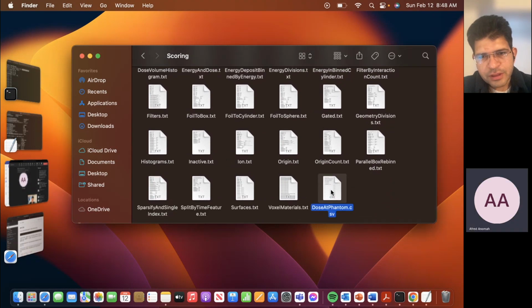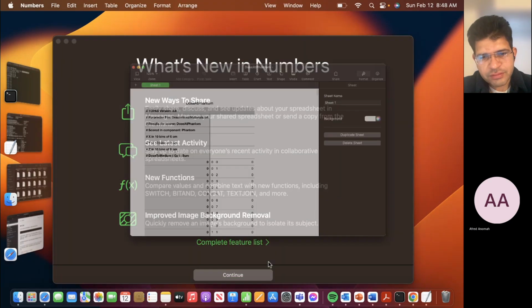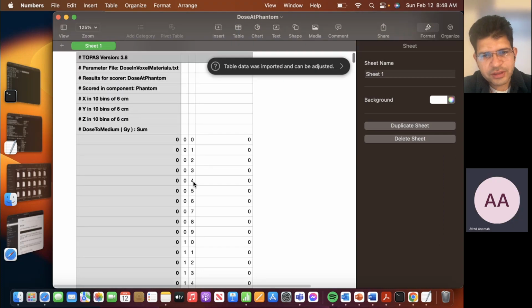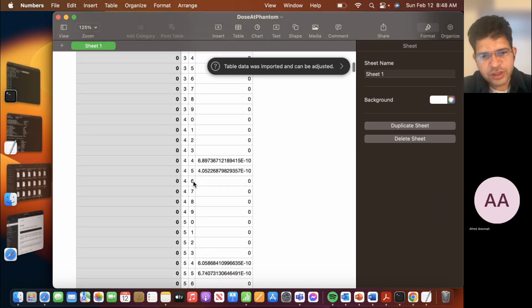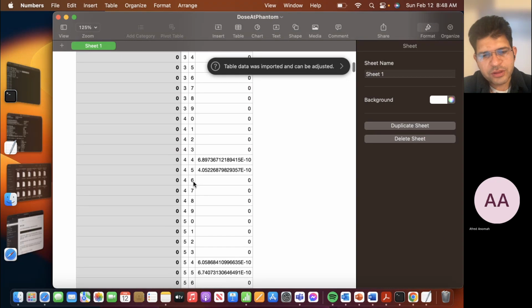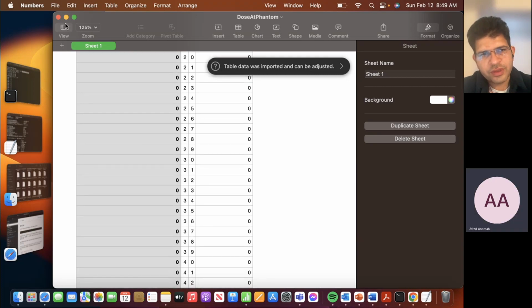And you see it is an Excel file. If you want to draw a plot, you can just copy paste this and you can extract whatever information you are interested in.